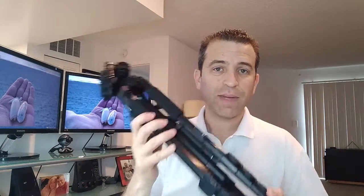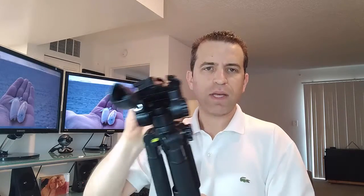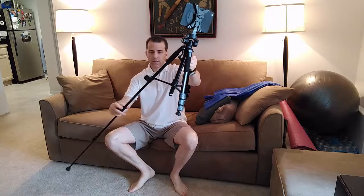My first reaction is this is a really high quality tripod that has got so many options. I'm really excited about this because my old tripod is so basic - this is a professional tripod. I also like the fact that it does have the leveler so you know if you're on level ground. I'm going to put my iPad right on - I've got it onto the plate and it just slides right into place and locks in place. Now I'm going to extend the legs and they extend nice and easily - they lock in place nice with a great mechanism. They've really thought a lot about the detail on this.